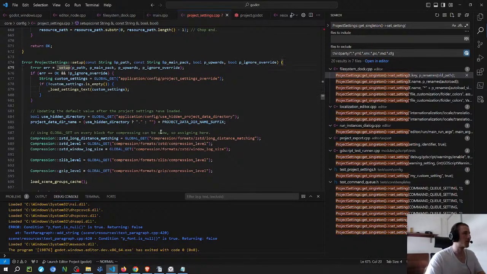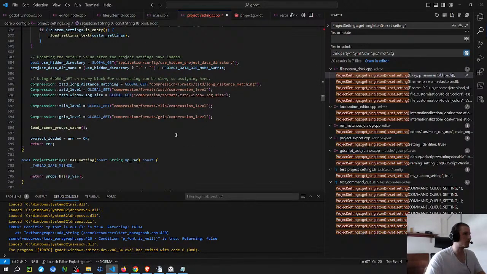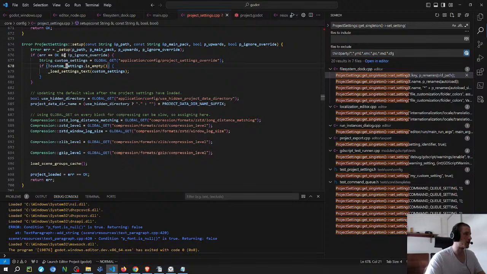And then whatever is going to happen here is going to determine whether or not you're running the engine or you don't have the file. And it's going to look for some standard paths based on this stuff here. So this is probably the function that loads the settings for the first time. Just basically the stuff that you're saying there.